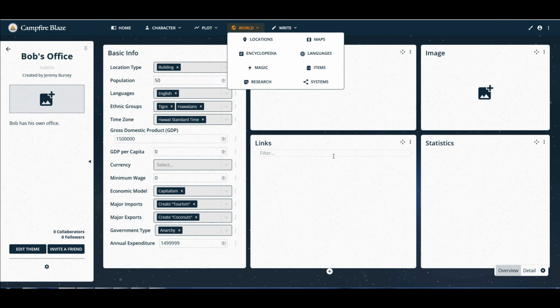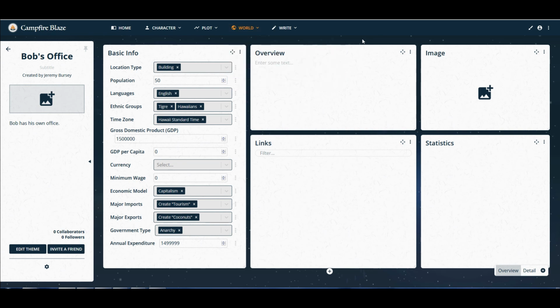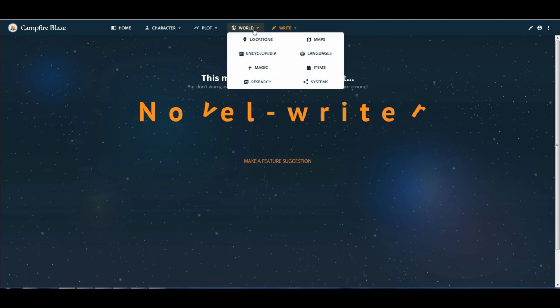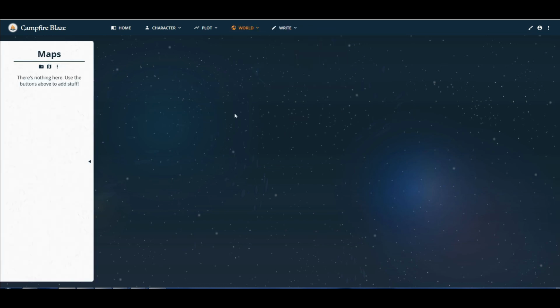So I think I like this part personally. I think this is a good way to keep track of things. My overall opinion of this application, though, is that it's not even done yet. Maps are kind of cool too, because you can actually import your maps. So if you have something like Campaign Cartographer 3, I think it's called CC3, just look up CC3. You can make your maps and then import them here. It's also really cool. But yeah, my overall impression is I like the idea behind it.